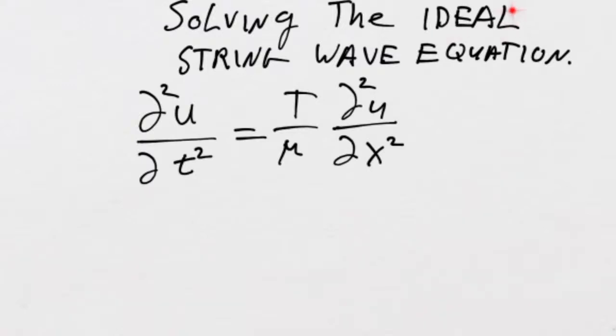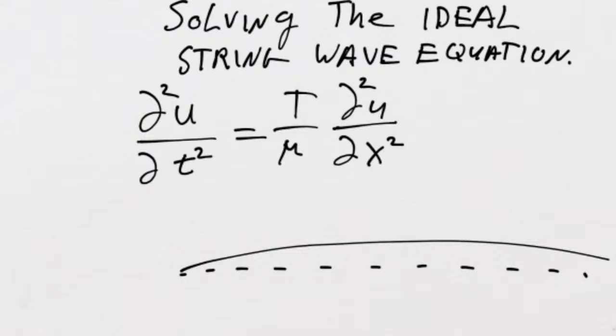What we mean by ideal string is that the tension along the string is entirely constant. We also had the assumption that the angles were small, which can all be traced to the displacement of the string from equilibrium. Here's the string, here's equilibrium. This distance here is what we're calling u for this version of the equation.